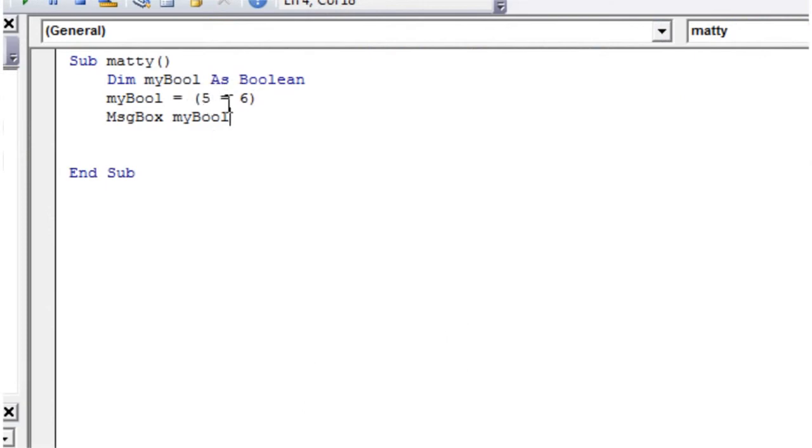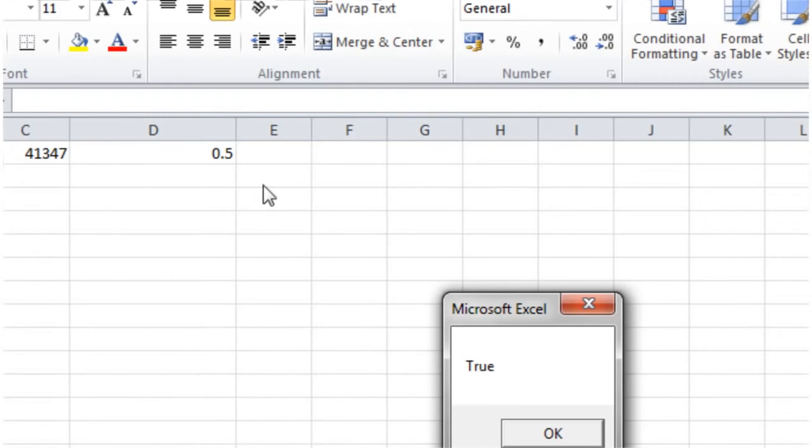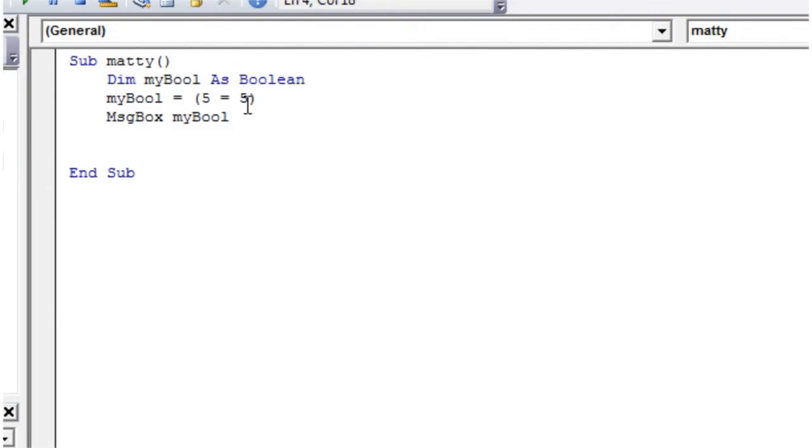It's working out the equation on this side and going, no, that's not true, so it puts false. If we put this as 5 and press play, then it's going to say it's true because 5 is equal to 5.